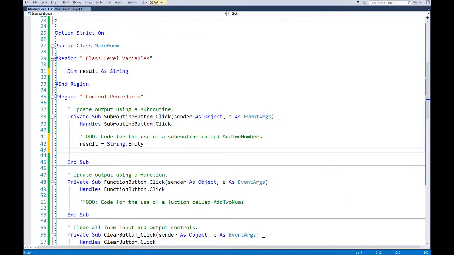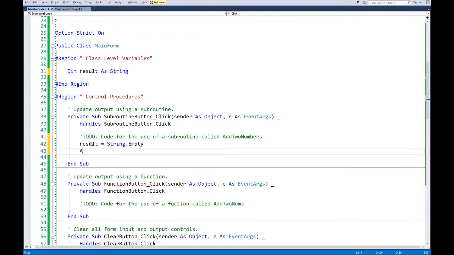And then I want to call the routine for add two numbers. So all I need to do is use the statement like this. And since I haven't defined it yet, we'll see this error as I type it in.